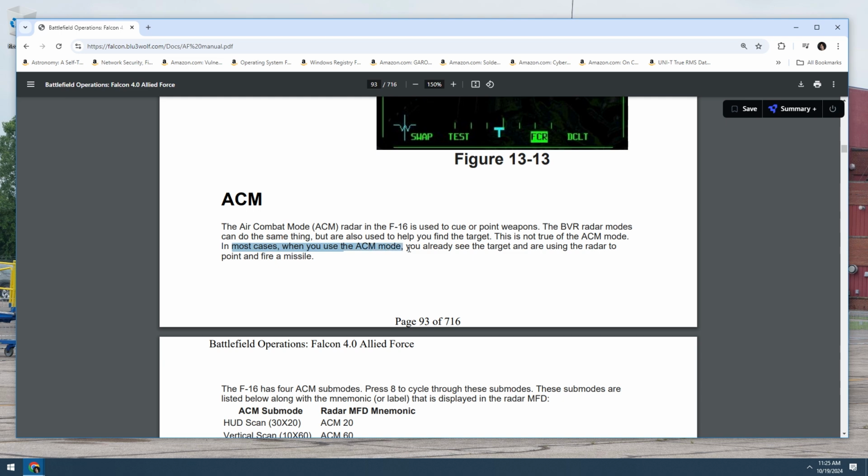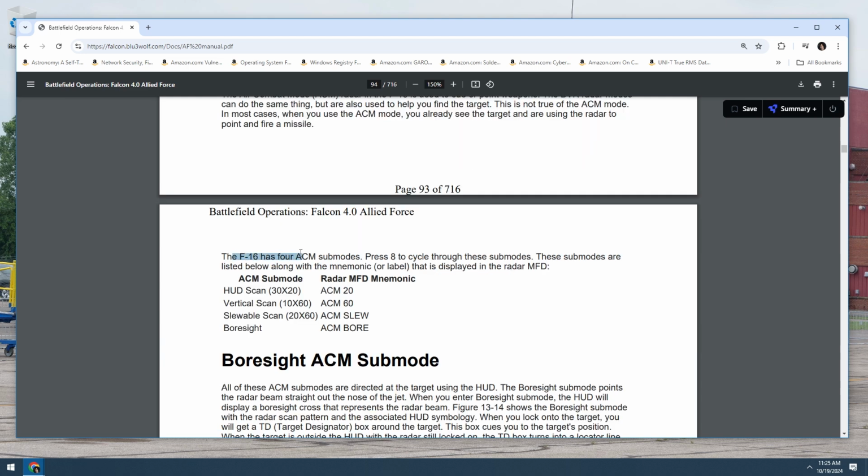In most cases, when you use the ACM mode, you already see the target and are using the radar to point and fire a missile. The F-16 has 4 ACM submodes. Press 8 to cycle through these submodes. These submodes are listed below along with the mnemonic or label that is displayed in the radar MFD.